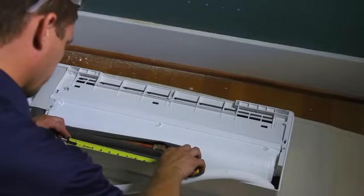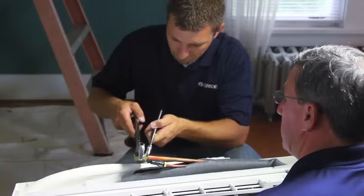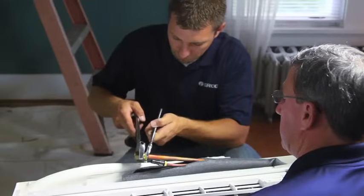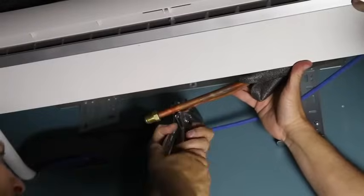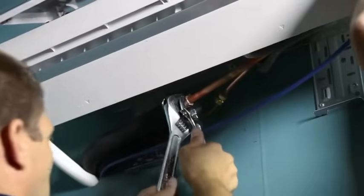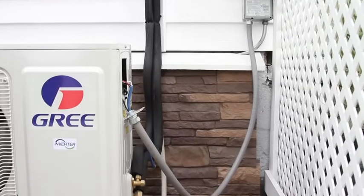Next, measure the refrigerant piping to length and gently bend it. Test that the factory holding charge is present by loosening the factory flare nut — you should hear a hissing noise. If there's no hissing, leak test the indoor evaporator to confirm there are no leaks. This can be done now or after the system is piped up. Now you can mount the indoor unit, stage and connect the refrigerant lines, and run the condensate line outside. Start indoors then move outside. Over-tightening flare nuts may cause damage. Make sure the drain hose isn't kinked. Wrapping it in insulation is required to prevent sweating, which can lead to water stains or damage to the wall.